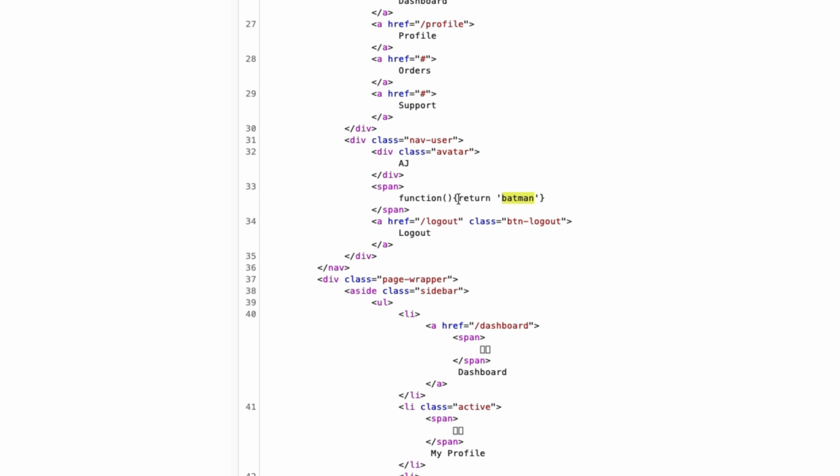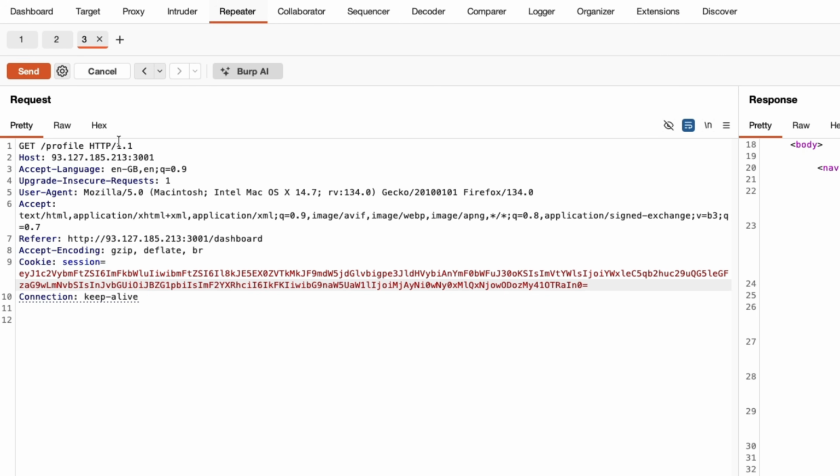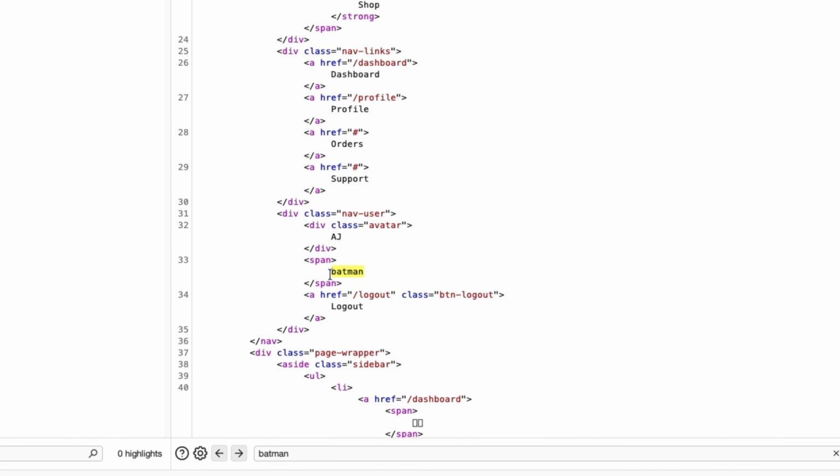because right now you can see this is kind of treated as a string. Okay, but we want to call this function, so send the request, and now you can see that the function was actually called, and the function was returning Batman, which is what is getting reflected over here, right? Earlier the function itself was getting treated as a text, but now you see when you try to call it, we're able to see the output, which is Batman, right? So when you have discovered this kind of thing in an application, insecure deserialization is already confirmed, right? Let's try to go ahead and see how we can convert this into a remote code execution vulnerability. So let's go ahead and check it out.